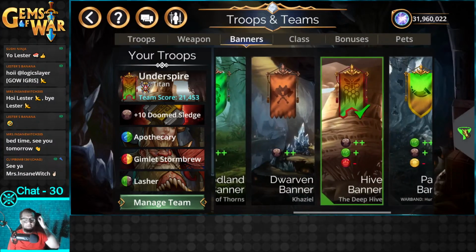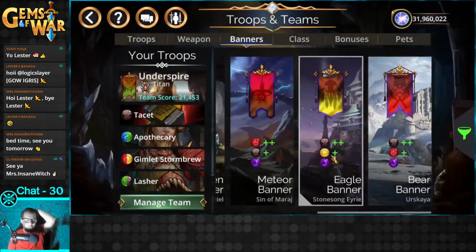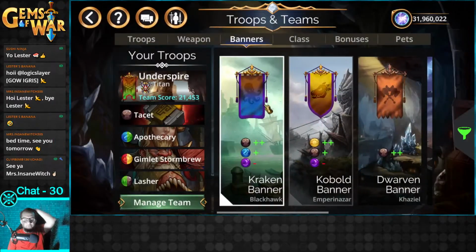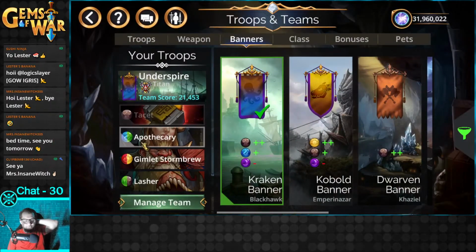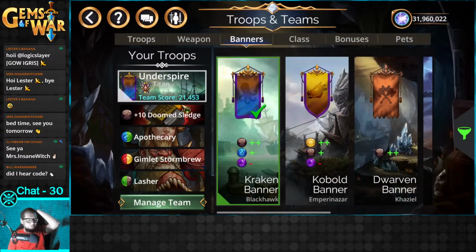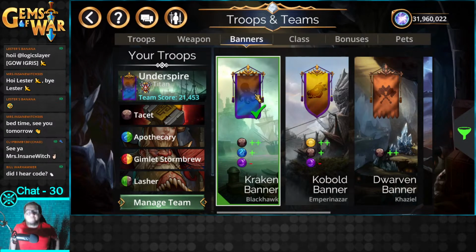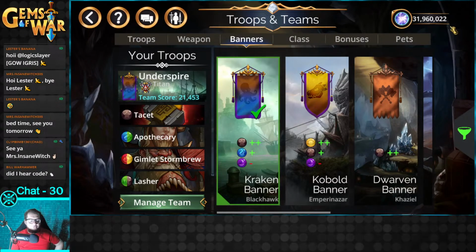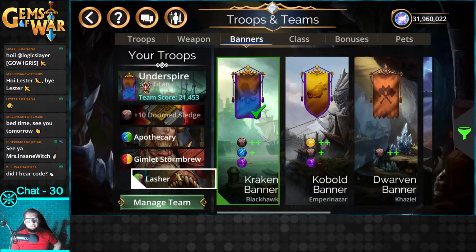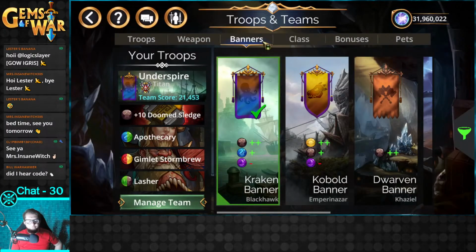Is there a +2 brown, -1 purple, +1 blue? There it is. Exactly what I need. Actually, I prefer it for green, but there's no green version, so we'll go with this. What exactly we need is +2 brown, +1 green, -1 purple, but that doesn't exist. But this is the next closest thing, as long as Apothecary is +1. It just doesn't bleed into Lasher, but that's fine, because I think you deny green anyways. I guess it works out better this way.